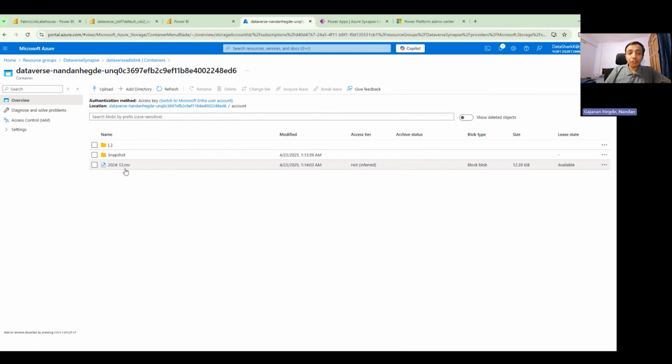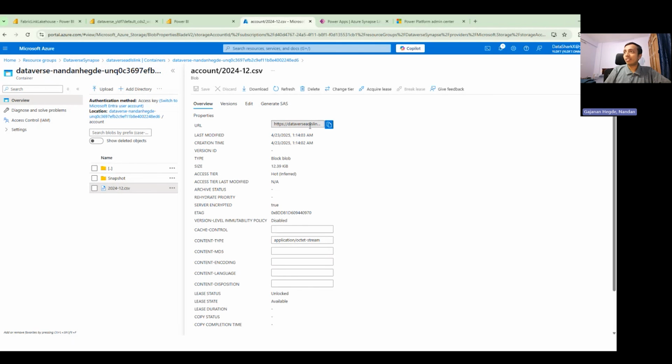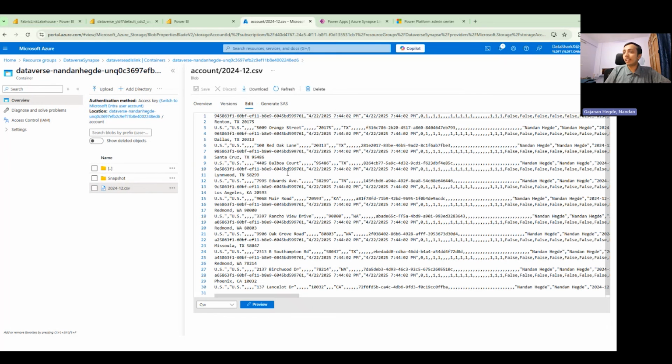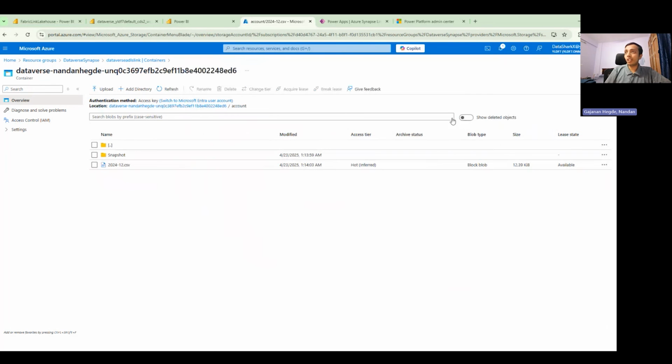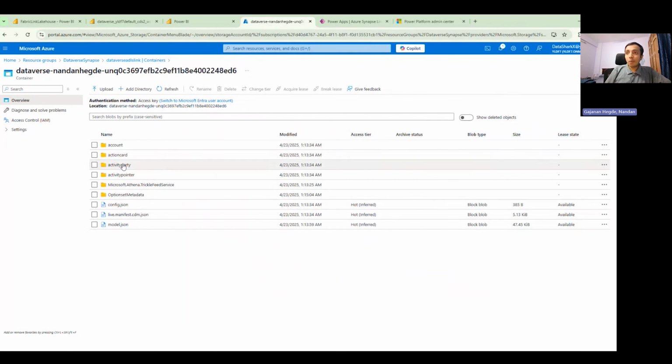Can you see the snapshot file now got generated for that corresponding entity accounts? Let me edit. This would contain all the data for that corresponding aspect. If I go back here, I am only able to see the entity folders and the corresponding JSON CSV files.